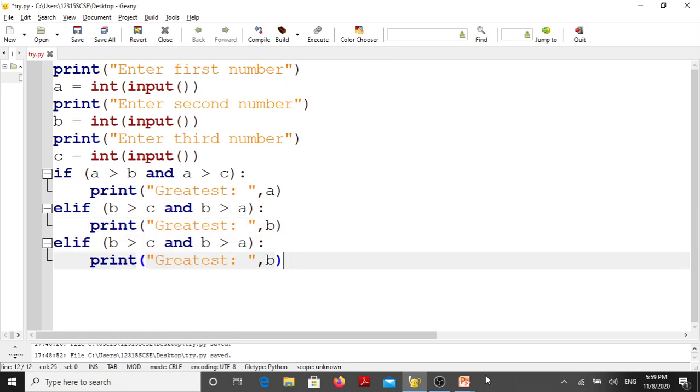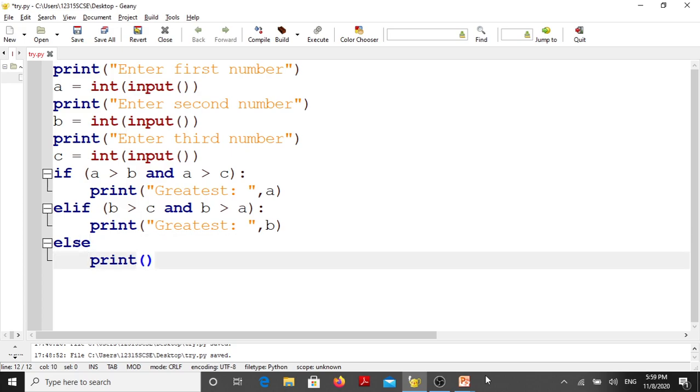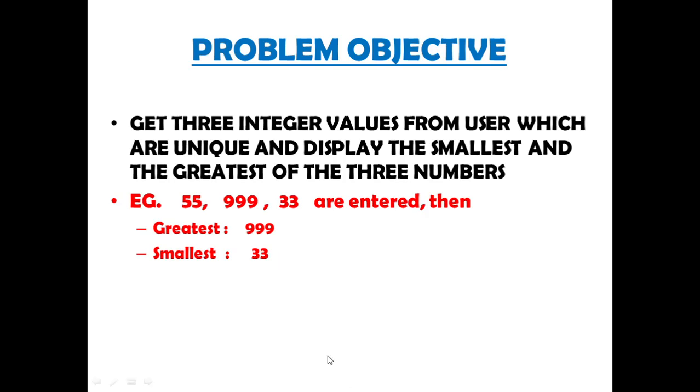Since we are entering unique numbers, then obviously this will be print, you can just say greatest is C. There is no need for elif because you are entering unique numbers. As per the objective, we are just going for unique numbers.